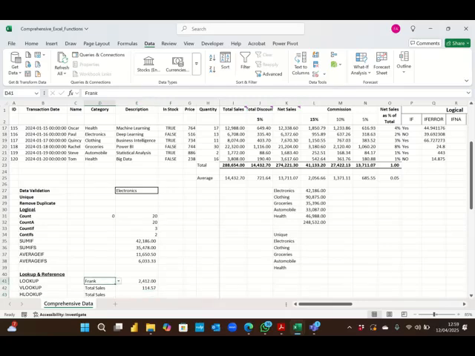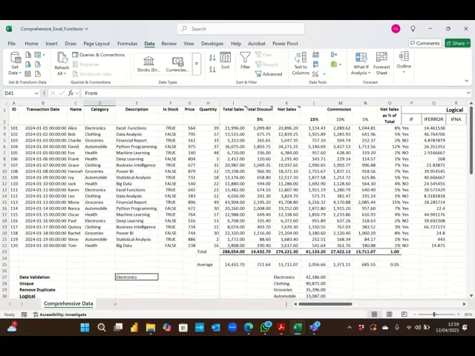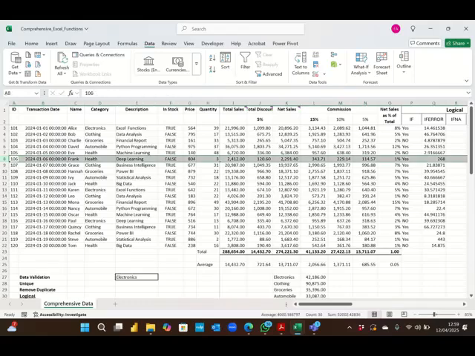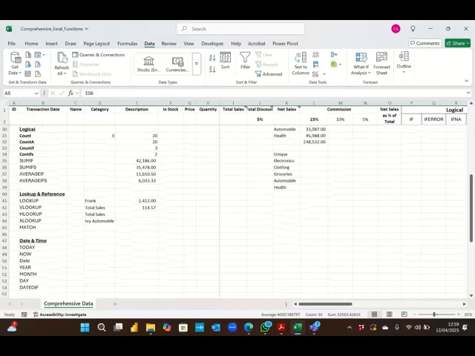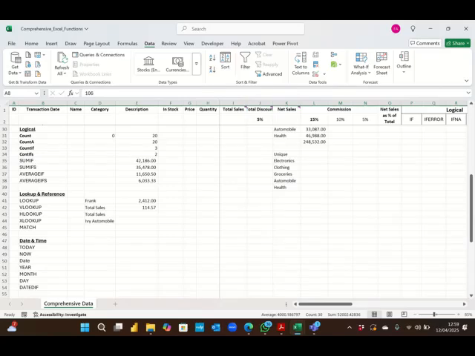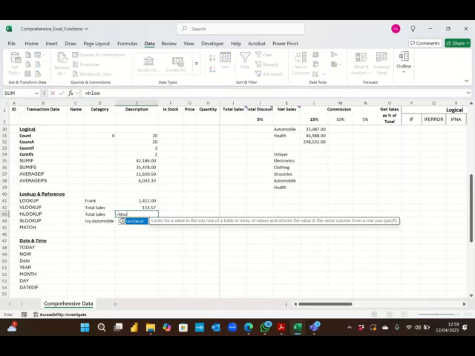Frank. Before Frank, what is in column N? Where is Frank here? This is Frank. And column N here, you have 114, which is the same thing as what you have here. HLOOKUP. VLOOKUP looks from the left to the right. HLOOKUP looks from up to down. So I told you that, okay, equals HLOOKUP. What are you looking for? I'm looking for total sale.